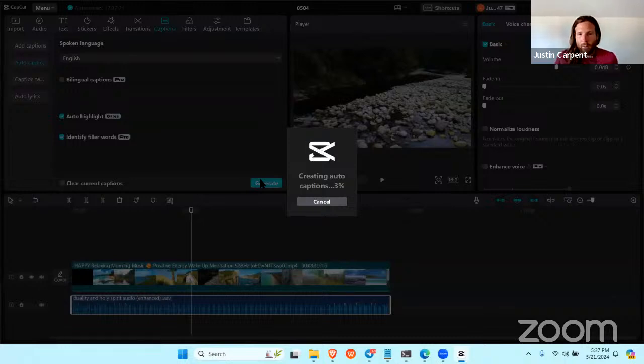It goes through the whole clip and finds the words, and then it inserts it in the timeline. So it's aligning with the audio, it's aligning with the video as it plays. So then you can take that element and configure how you want the captions to show up, what sort of formatting you want to use. There's lots of formats to pick from for the captions.